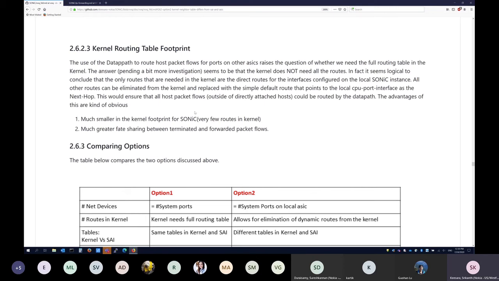So your ECMP behaviors and LAG hashing and everything is very, very consistent if you do this. So just wanted to point out that option 2 in general provides a path for greater fate sharing between control packet flows and forwarded traffic flows, right?